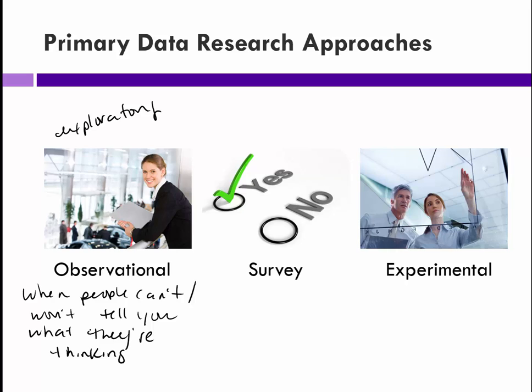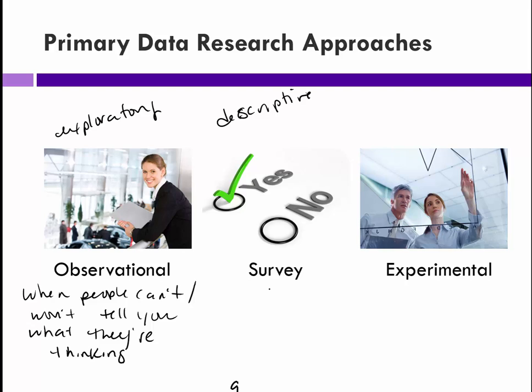Measuring how they look at the website. They probably couldn't even tell you that type of thing. Or sometimes it's sensitive information that they're not even aware of, so they can't tell you. So I observe it. Surveys are often used for descriptive research; now these aren't exclusive. Observational is used for exploratory, but it is a common one for that one.